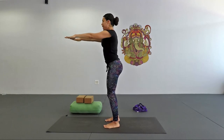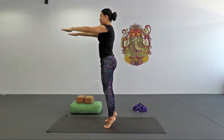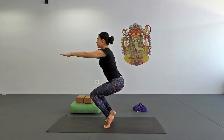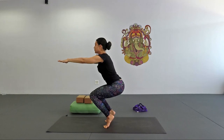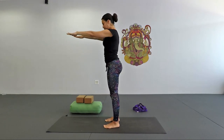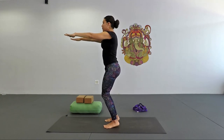Inhale, rise up. Keep your arms in the same position, lift your heels up. Let's challenge the balance. Keep gazing forward, start sitting deep down. Inhale, rise. Exhale, down. One more shape. Thighs together, knees together. Now lift your heels up.